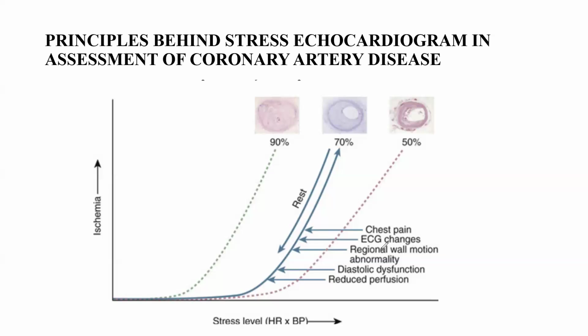All right. Before you even have the ECG changes, before the patient will have chest pain. And when the patient goes into the rest stage, this process reverses itself. So that is the principle behind it. So the perfusion scans pick this up early, because the main thing, first of all, is a relative redistribution of flow, with the relative ischemia before this diastolic dysfunction, regional wall motion abnormality, and others also occur.